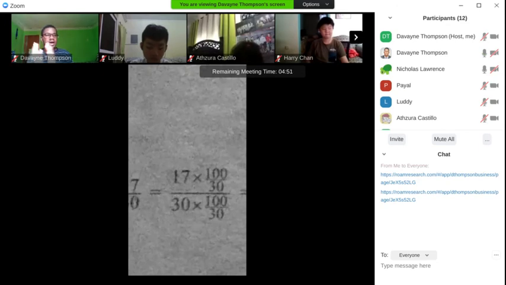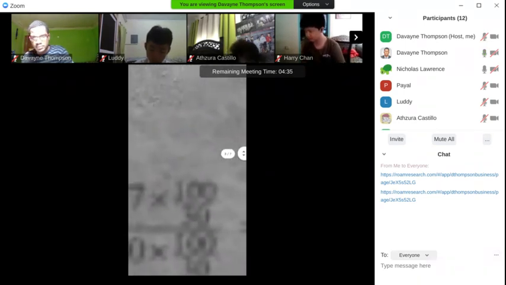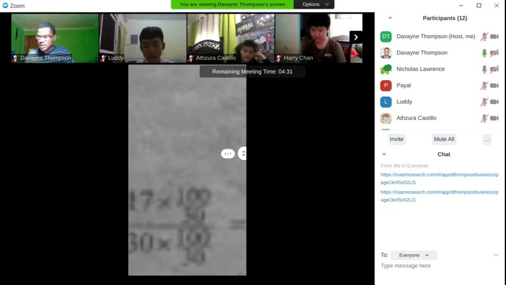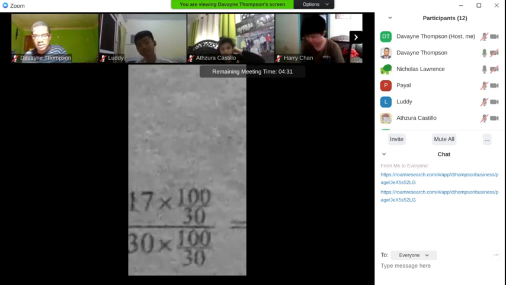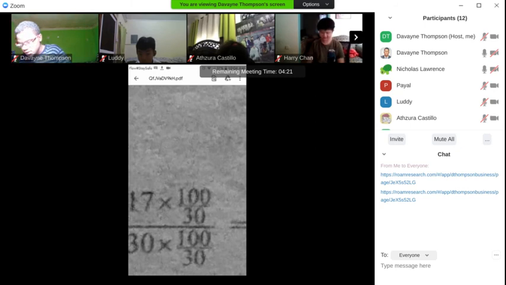But remember, in math, you always have to do on the right what you did on the left. You have to have equal chance for everything. So if you multiply by 100 divided by 30 to get 100 in the denominator, you have to use that same value and put it on the numerator. Let's zoom up right there. So in the case of the 17, multiply by the same value, that will not change the value of the 17 to give you a percentage.